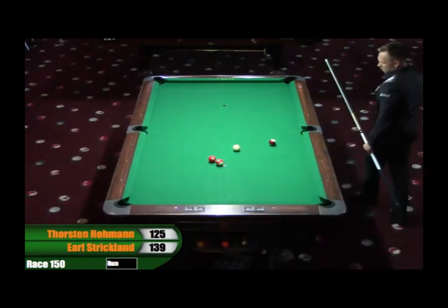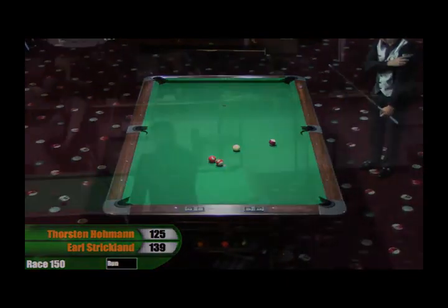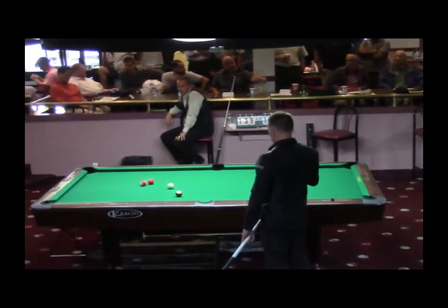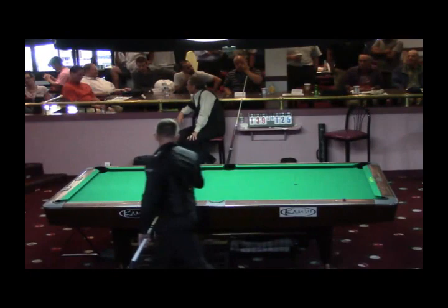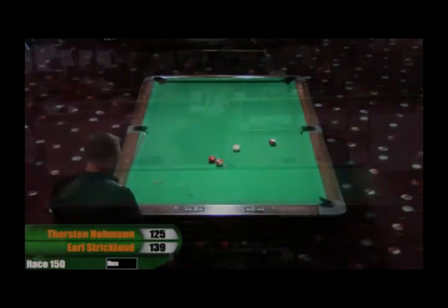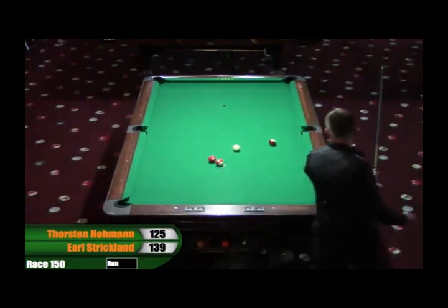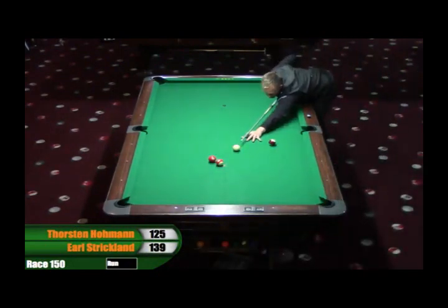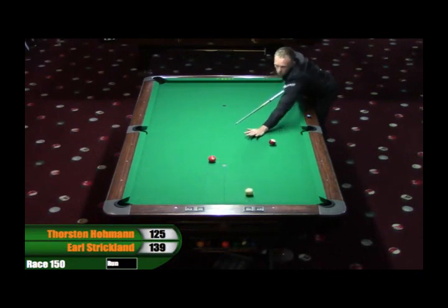The three must be out of the rack. It's a little hard to see the line of the rack from here, but the way he's playing this, the three ball goes. Otherwise, he'd shoot this ball on the side and get in a spot where he can knock it out of the rack. Draw to the side rail.